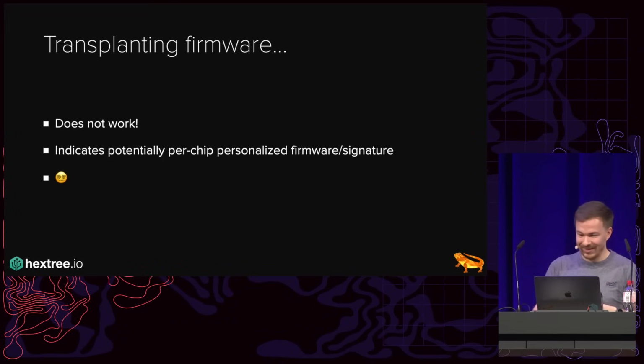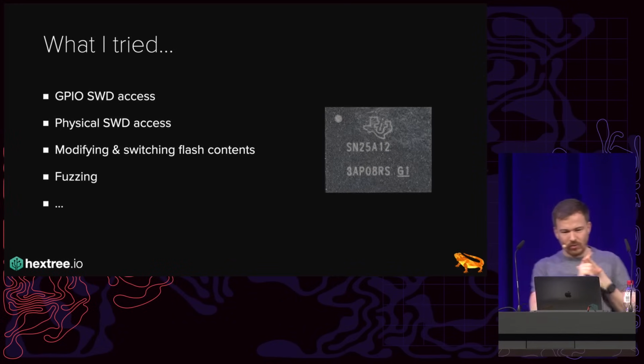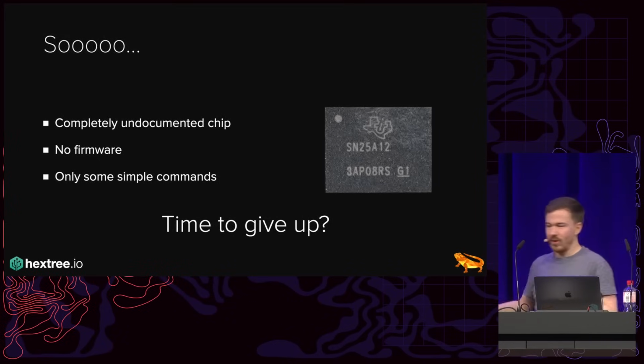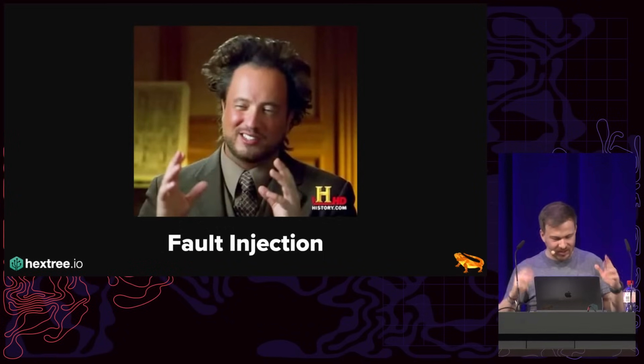I mean, that's pretty... Yeah, so in the end, what I tried: GPIO SWD access, physical SWD access, modifying the flash contents, fuzzing, and so on and so forth. And so at this point, we have a completely undocumented chip. We have no firmware. We have only some simple commands. And so time to give up. No, because I believe in fault injection.